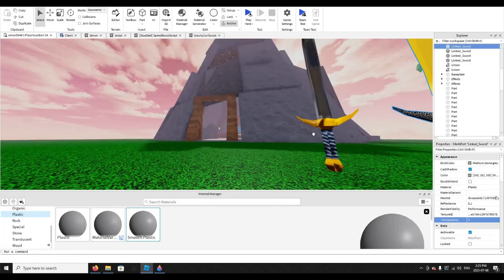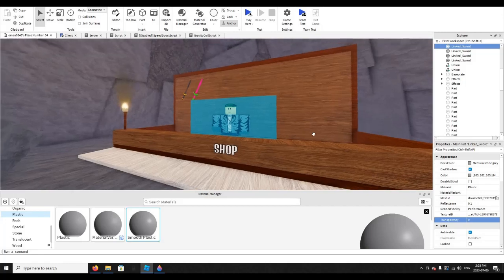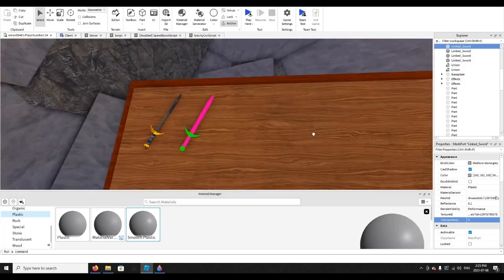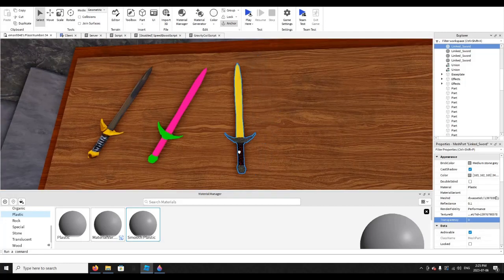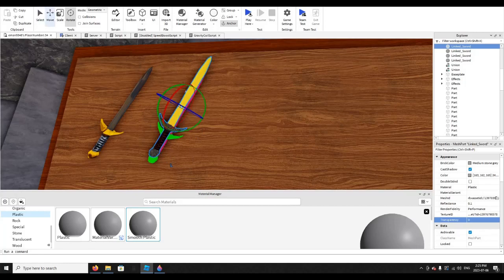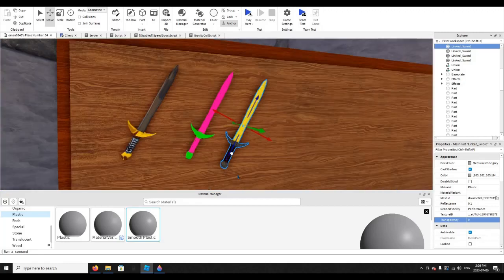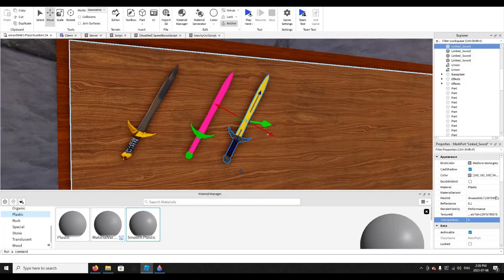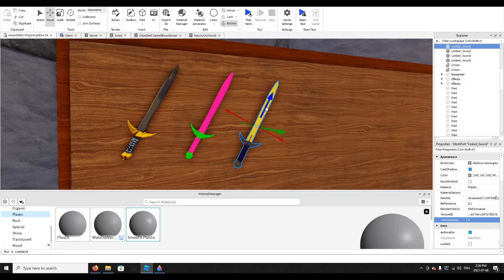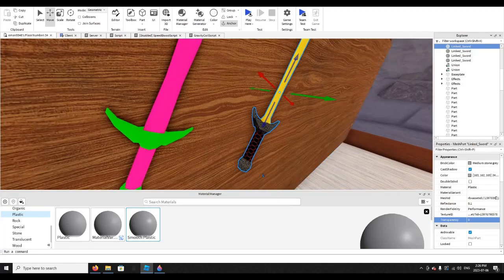Okay, now we're just going to add it to the shop. So, yeah, we're going to bring it up here and center it in with these other ones. It's got to be at the perfect rotation. I wonder if I can clip it on like that. That's a good idea. Nice. Now that it's clipped on nicely, we just got to center it on the wall, make sure they're all lined up correctly, and add it to the shop.